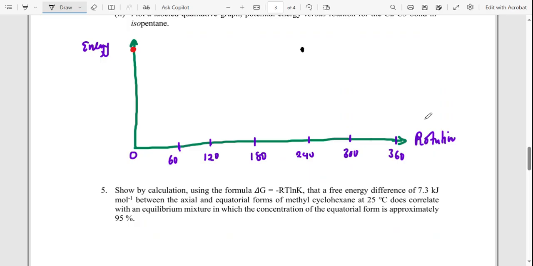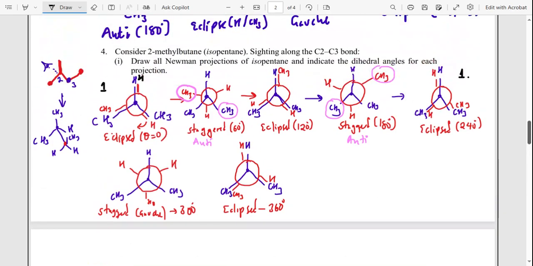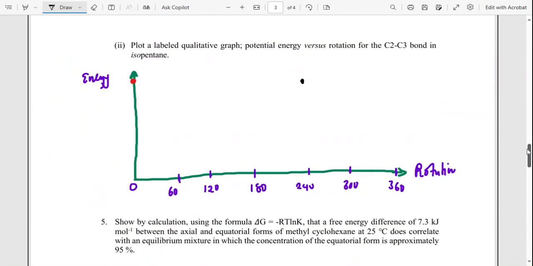and also here. Another eclipse is the one now at 360. You can see that it is H with CH3, HH, and then CH3, CH3. Can you see how this one is? CH3, CH3, and then H with CH3, and then HH. So this one is also similar to the others, isn't it? The bonds are the same. That is at 300 and 60.